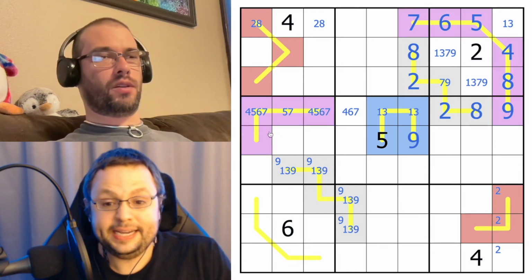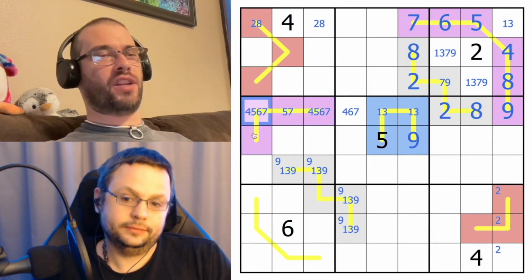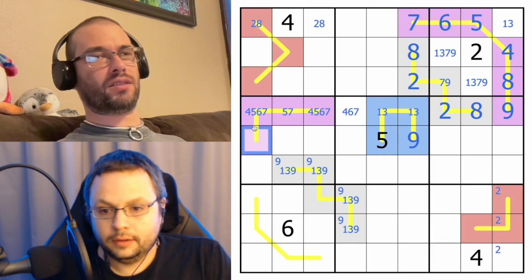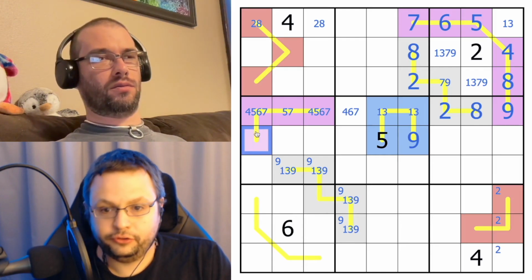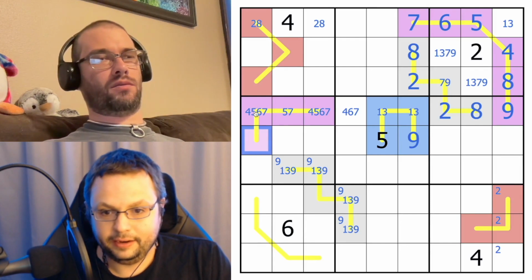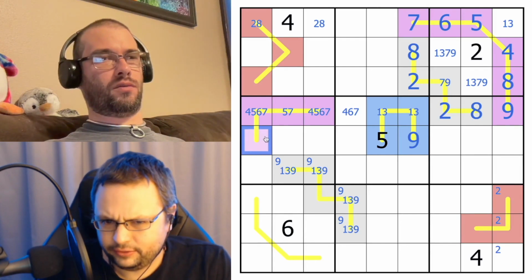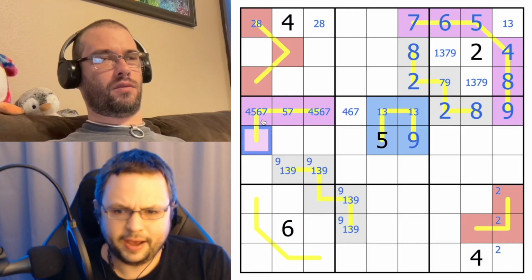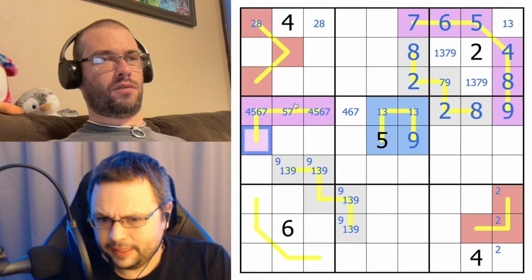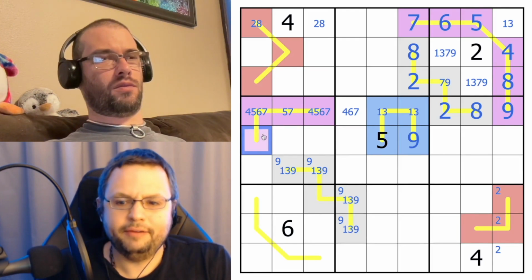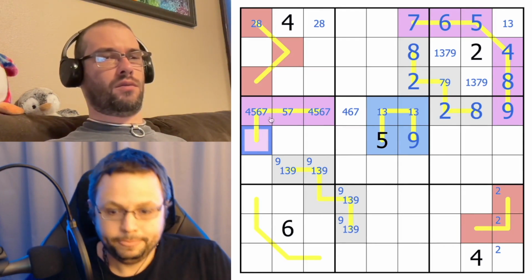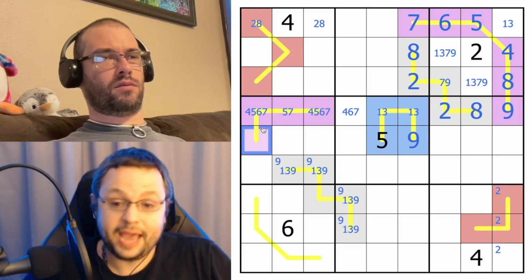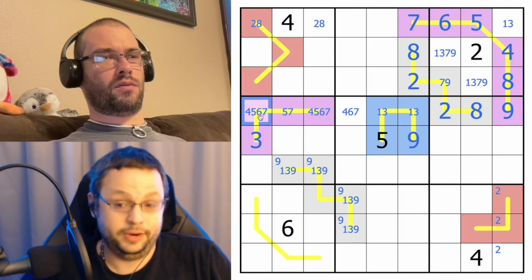So we can't have an 8 on here, so we need to have a 3-6 on here. The 3 can only go here. Can we have a 4-2? Because a 4-2 would also be okay if we... No, there's no way you can have a 4-2 because then those digits are too big. If we had a 2-4, we could be 2-3-4-5. But then, no, that doesn't work because then we'd have 3 digits that come from 4 and 5. Both the 2 and the 3 would have to go in that row. So that does not work. So we have to have a 3-6 on here, which means 7's not on here.